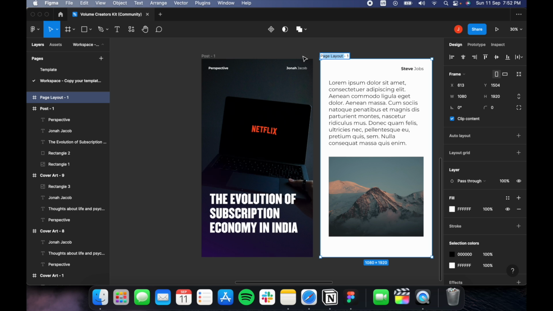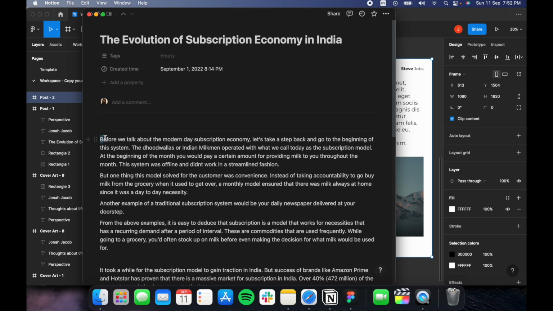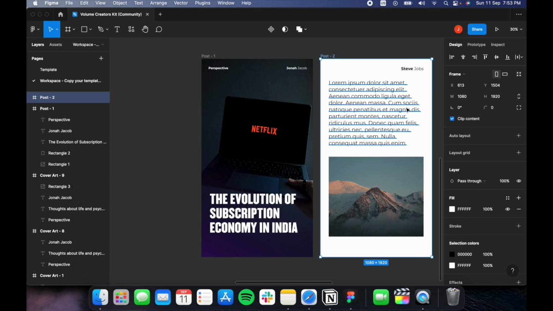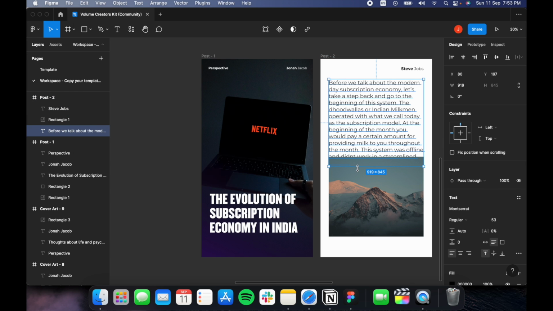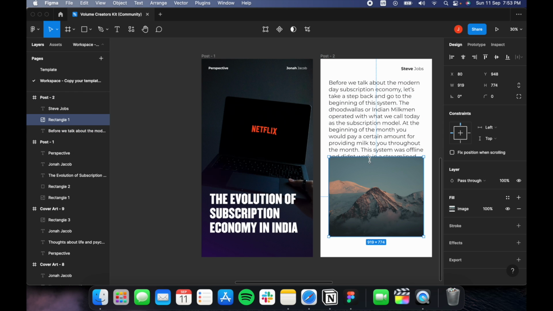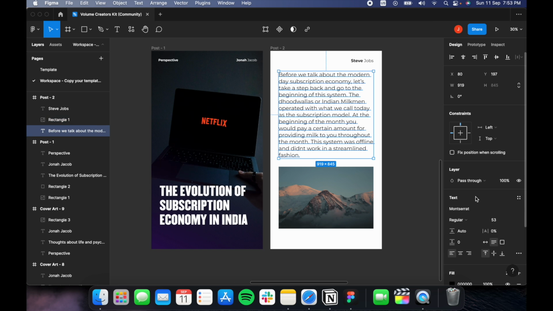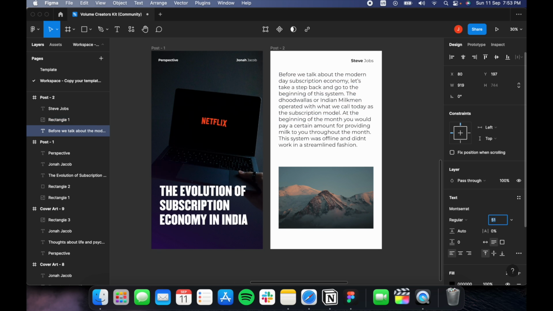Call this post page 2. Now let me copy a little bit of content from here. So like you see, the content kind of exceeds a bit more than the template. So you can make your image smaller to fit your text. You could make your font size smaller.